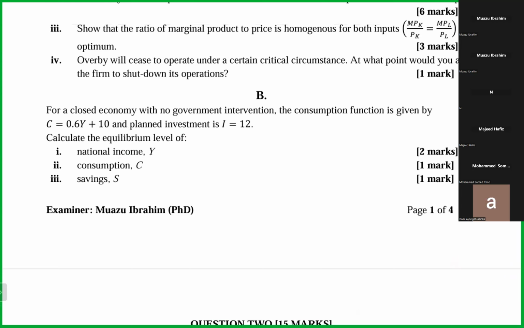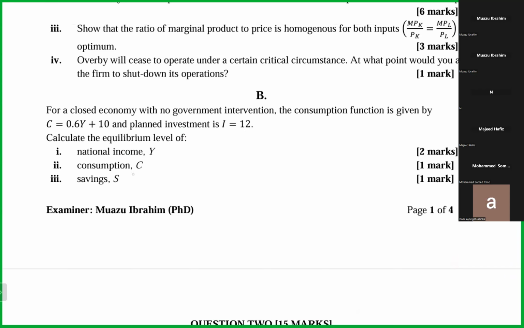And you know the equilibrium level of national income. That is what we just saw. So here it is straight away. We didn't bring disposable income. But in your question, I'm going to bring disposable income. So it was just straightforward. It was just 0.6y plus 10 plus 12 is equal to y. Then you make y the subject and divide. That was just what we basically needed to do.